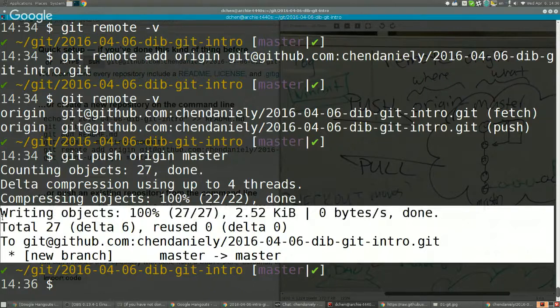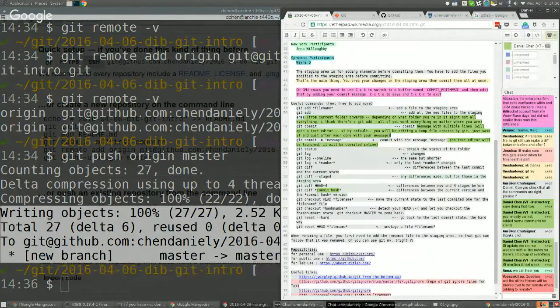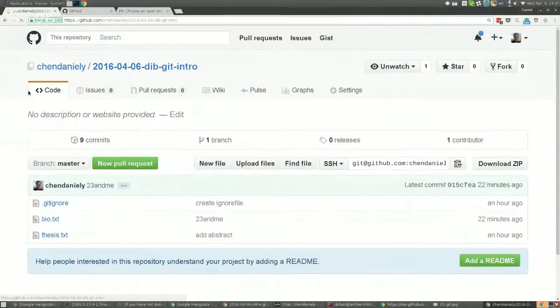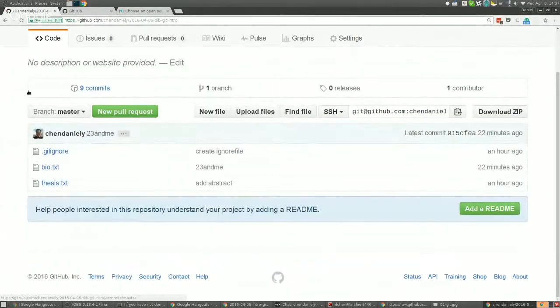So Jessica, let me know when everyone's done this. You'll know everything worked when you go back to your GitHub page and hit refresh. Depending on how slow your computer is going, everything that you've done on your local computer will now show up on GitHub. Right? Okay. So this is the simplest backup you can probably do for free for any project that you work on, and I think as long as it's under 2 gigabytes, you can do it this way. Just dump it to GitHub, and you've successfully backed up all your work.